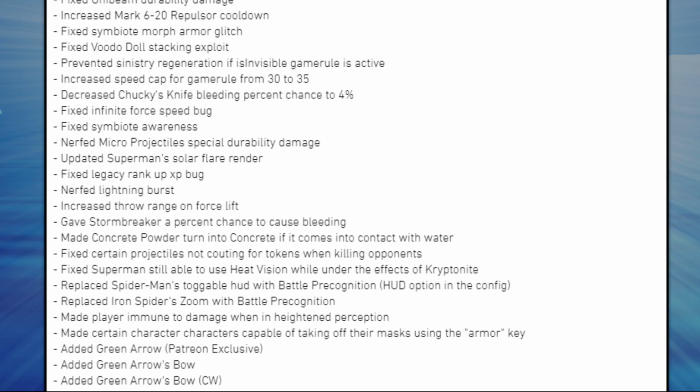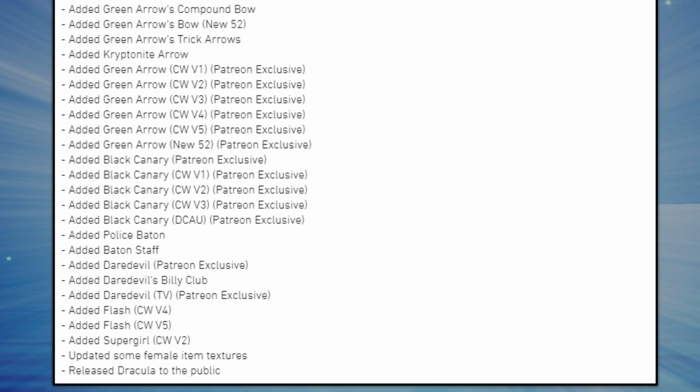fixed Superman still able to use heat vision while under the effects of kryptonite, replaced Spider-Man's toggleable HUD with battle precognition, HUD option in the config, replaced Iron Spider's zoom with battle precognition, made player immune to damage when in heightened perception, made certain characters capable of taking off their mask using the armor key, and then they've added Green Arrow, Patreon exclusive of course, so Green Arrow's bow CW, the compound bow, the bow from New 52, Green Arrow's trick arrows, Kryptonite arrow, Green Arrow CW V1, V2, V3, V4, V5, and Green Arrow New 52.